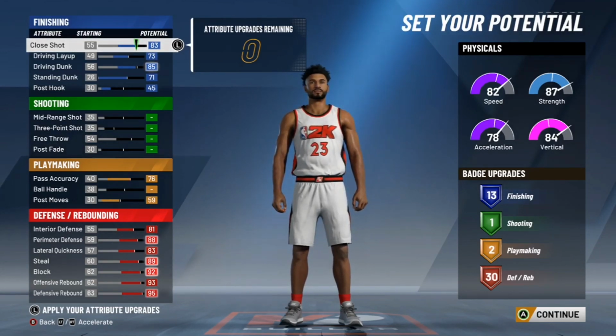You can add that up. That's a total of 46 badges. That's a lot of badges for this build. Like I said, it's not going to be able to shoot. Playmaking's not really there. It's more of a defender, and also it's pretty athletic, like I said, but you can't max out your driving dunk, or else it's going to say you're a two-way finisher. Just keep that in mind.